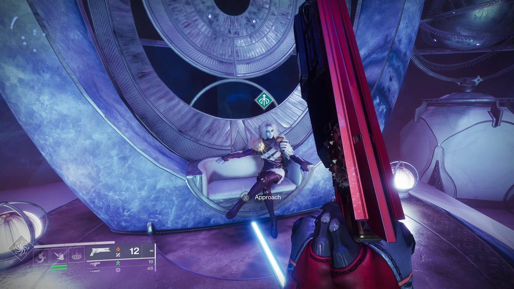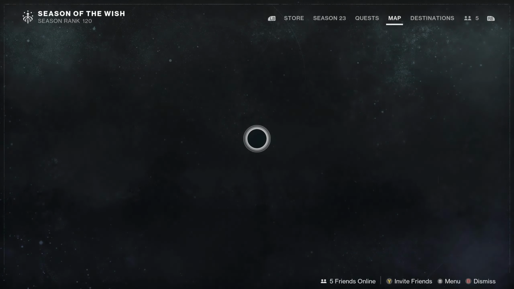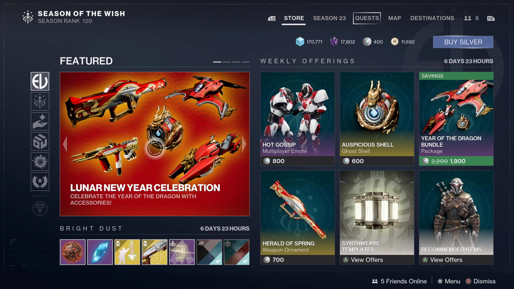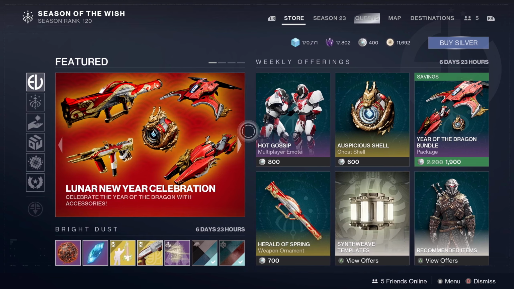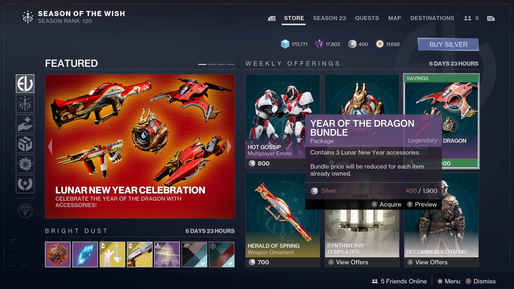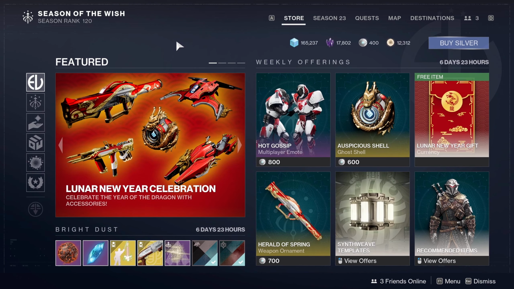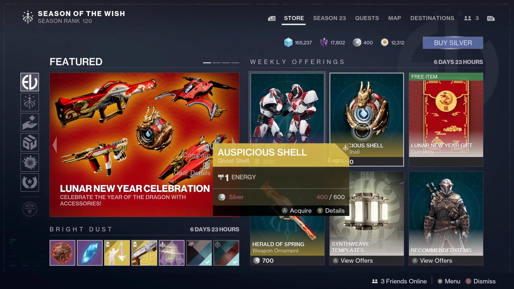First off, let's talk about that free bundle of Brightdust which you can obtain via the game right now. So if you load in and head over to the Eververse store, here on the homepage you'll notice that the Lunar New Year Celebration Bundle is available. And over here on the top right section of the weekly offerings, for me it shows the Year of the Dragon Bundle, but for you, if you haven't claimed it already, it should show a free bundle of Brightdust for you to go and claim.